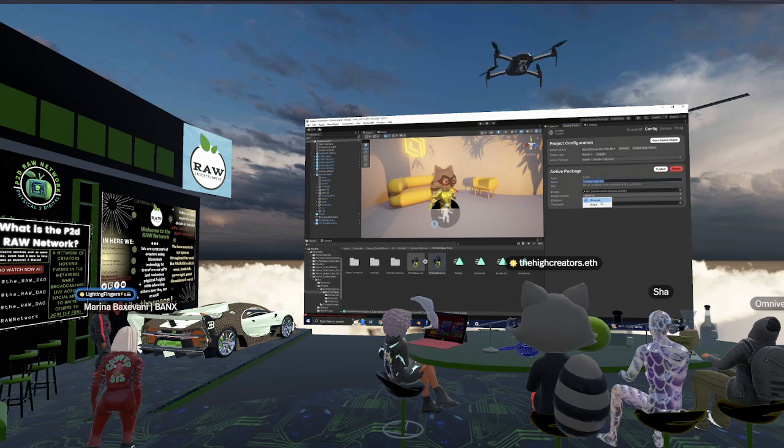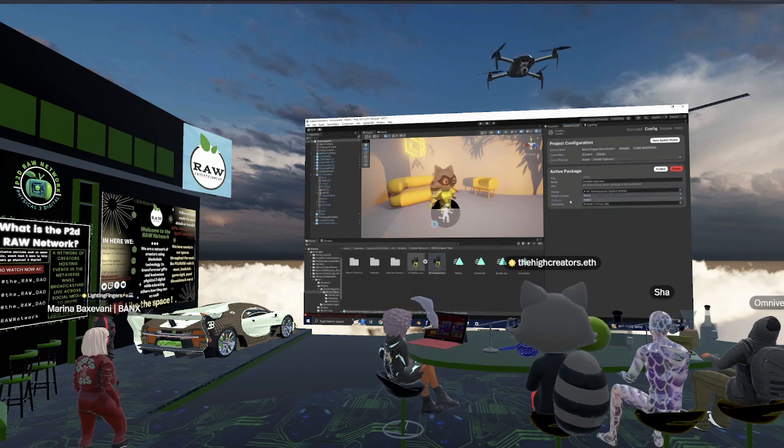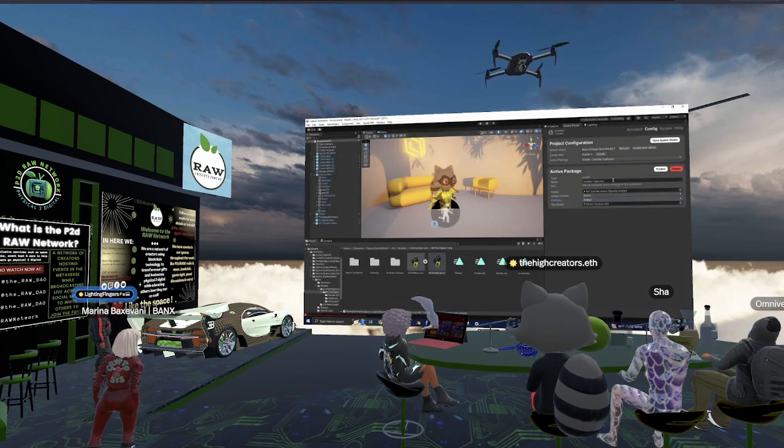In this case, it can't be universal because it doesn't meet the requirements, so it's a world avatar. We're going to set this to animal, and we still don't want to publish it. We have to test it first, so we can leave this blank for now. After you have all the other fields filled out, you can go ahead and test the active package.